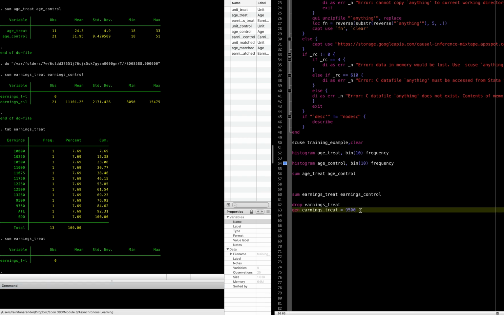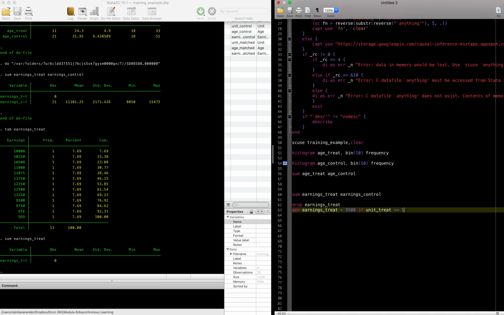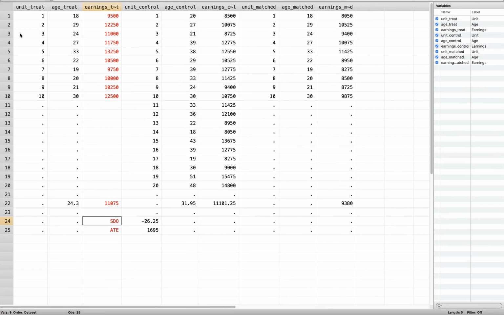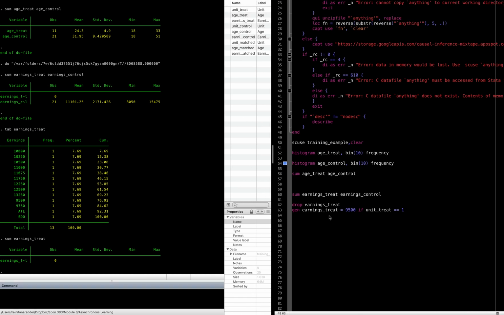So let's say gen earnings tree equals 9500 if unit tree equals 1. Double equals. So what does this mean? It means if unit tree is equal to 1, that means our earnings tree should be equal to 9500. And we're going to do the same thing for all of these. If unit tree is equal to 2, earnings tree is 12,250. So let's do that.